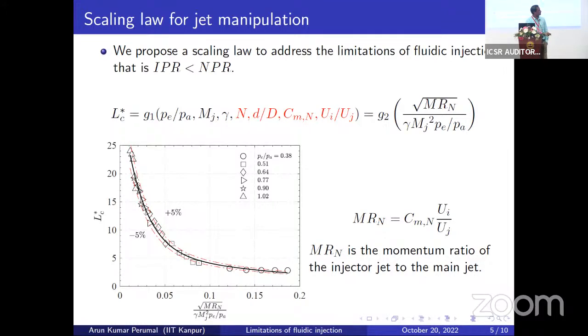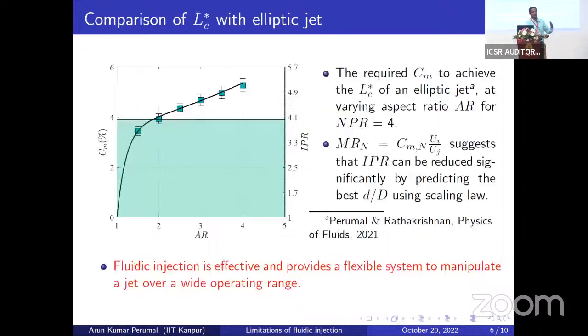I didn't quite understand what you are actually trying to do with this elliptical jet thing. So elliptical jet is believed to give the maximum mixing when compared to the circular jet. So we need something to predict it, we need some benchmark. So the benchmark we took as the elliptic jet. Let's say if I work on acoustics, I can say I need a reduction of 10 decibels or 5 decibels. I can keep some magnitudes. So here, rather than saying I want a jet mixing of some fraction, we kept that limit as the elliptic jet. So the elliptic jet was taken for a reference.